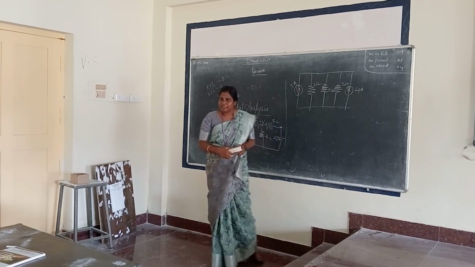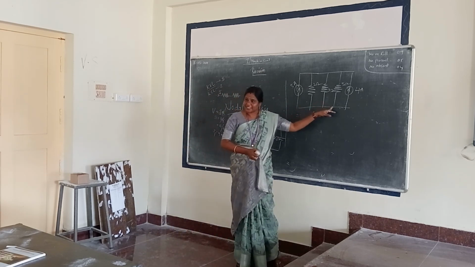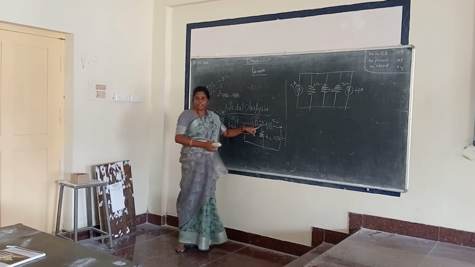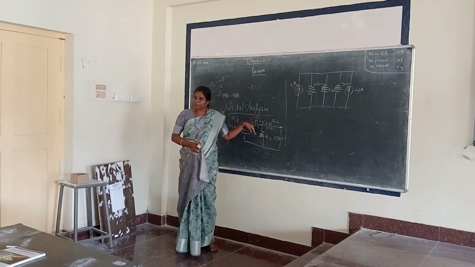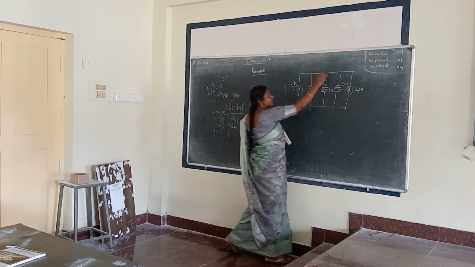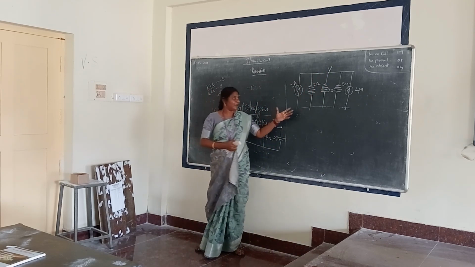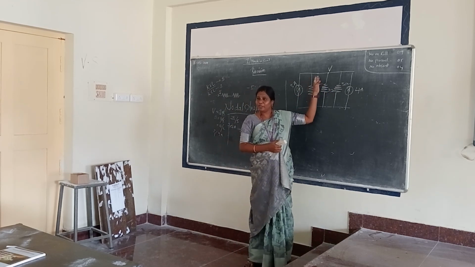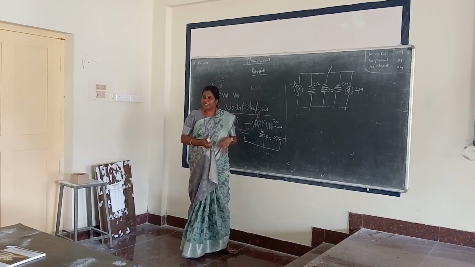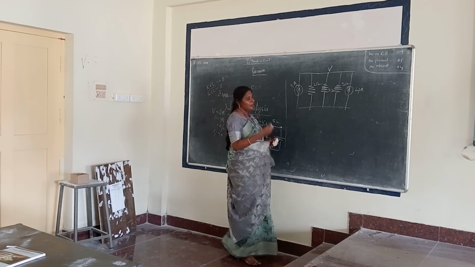How many nodes are there? See, after we convert, if you take a node, we will be having 3 parallel resistors. The node will get confused. So before conversion, mark the node and then do the conversion. So same node, we only have one node which is B. Right? After conversion, if you mark the node, three resistors are in parallel, which is one node, and we get confused. So if you mark the node before converting, it will be easier for you; carry the same node again. Okay, right.